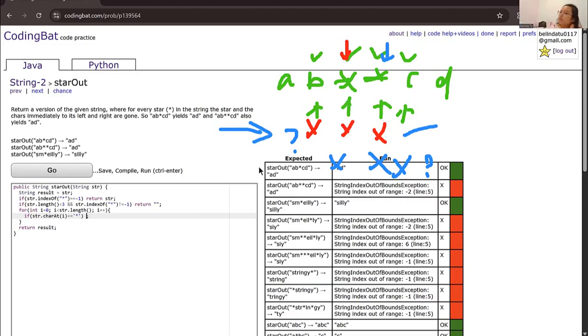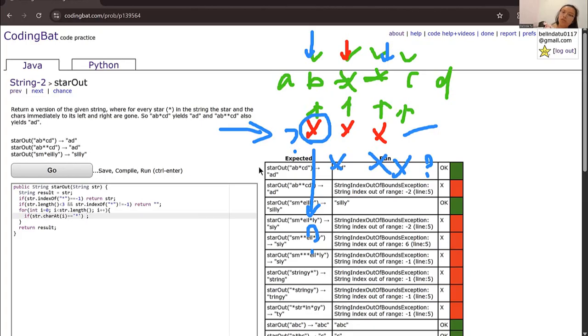Do I use an if statement? No. When you need to know whether this one needs to be deleted or not, what variable type do you need? How can you know that this needs to be deleted or not? What data type do you need to have?